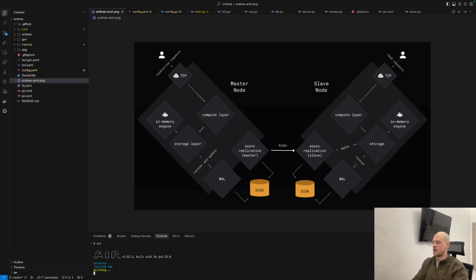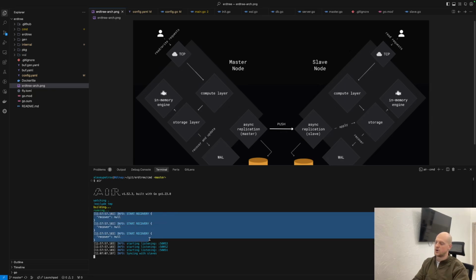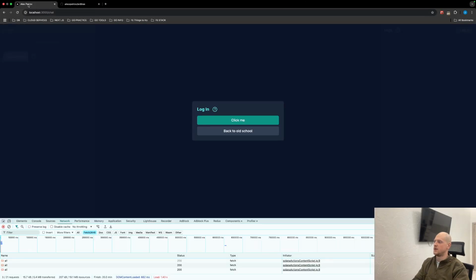Let's run a quick demo. The demo itself will be presented on an application that I've also developed, and it will be really easy to showcase this cache functionality there. So what we can see when the server has started is that it tried to recover the data from the write-ahead logs, but because the logs weren't there, the recovery is null, and we basically just started the nodes. Each node has its own port, and we're trying to sync with the slaves according to some interval. But let's see the demo.